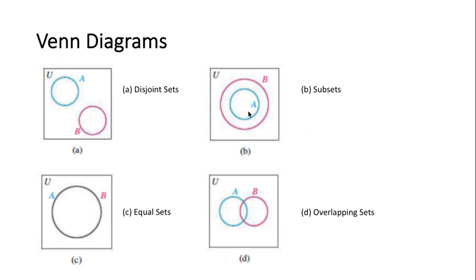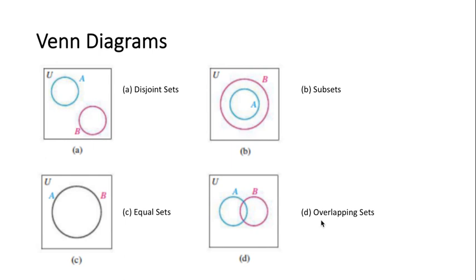Then we have where set A would be a subset of set B. An example of this might be where B is the set of math students and A is the set of students that have Mrs. Dunn for math. Where the sets are equal, that's self-explanatory, the sets would be the same. Like you could say students that are taking an online math course with Mrs. Dunn and students that are in Mrs. Dunn's Math 102 Section 70 course, which would be the same students.